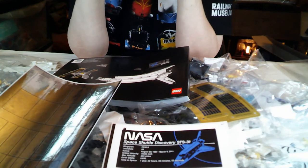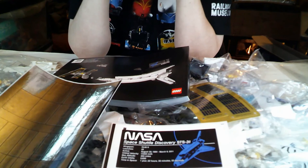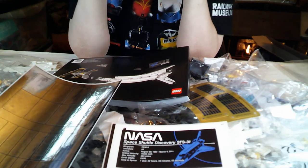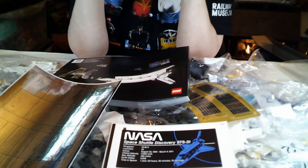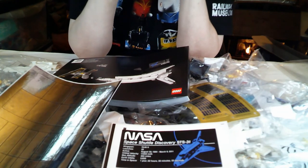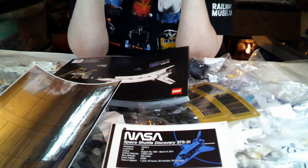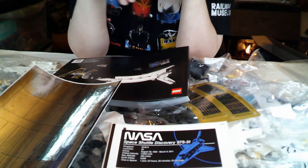despite the fact I did break the chain mechanism. But I did do that in one day because I was absolutely over the moon with it. So much so I am contemplating taking it down and building it again. And the same with Diagon Alley, because there are some things I got wrong on Diagon Alley that, although I can't see the build properly because it's at the back of the display cabinet, I know those areas are there and I want to fix them. Anyway, that's not what we're here for today. We're not here to listen to me whine.